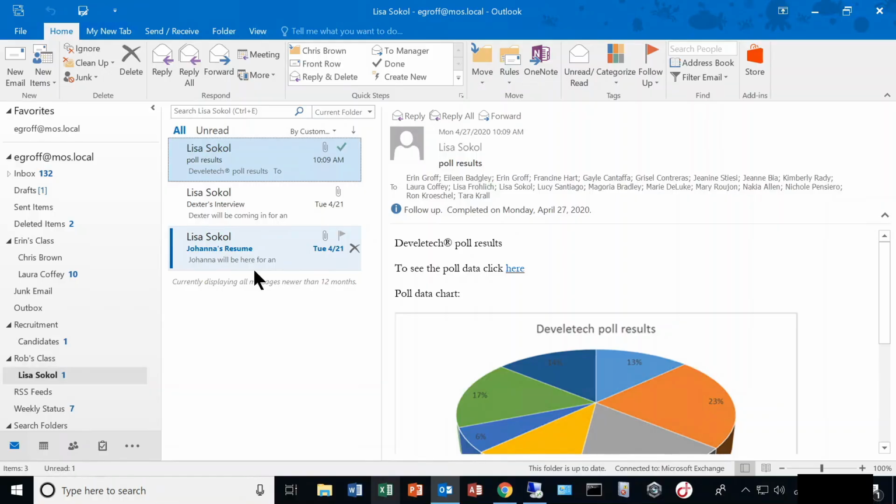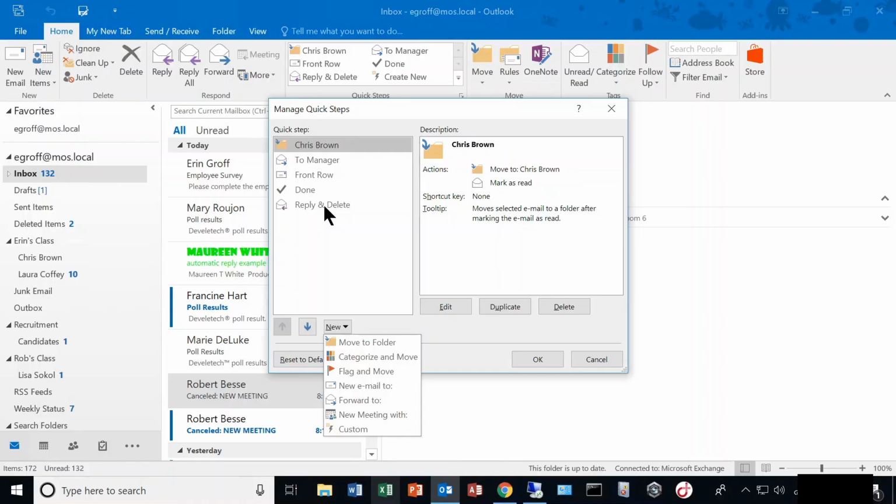Okay? And if you ever need to, like I did, reset to defaults, hit your dialog box launcher. Here's your reset to defaults option. Or you always have the option to create a new one. It doesn't have to be one for each type here. I could have multiples of each type. You can edit it if you need to, duplicate it, and then make any changes to the duplication. Delete any if you need to as well.